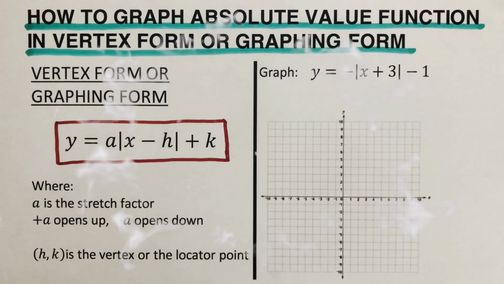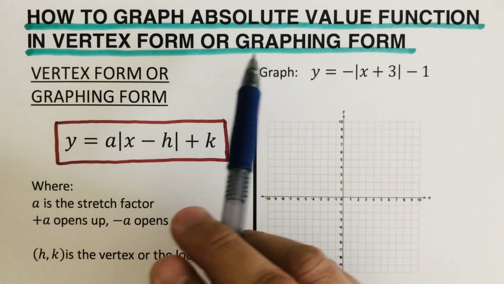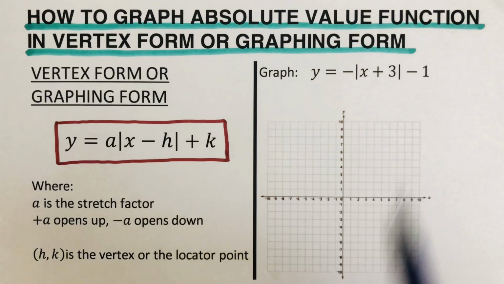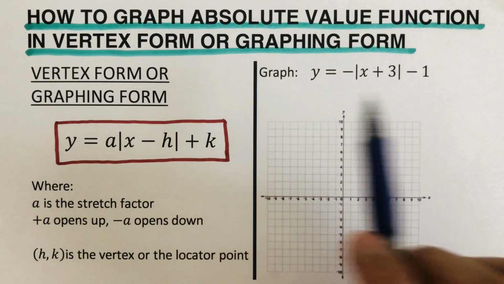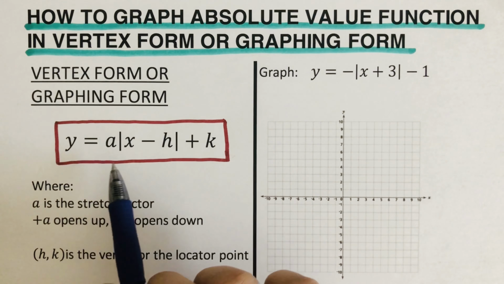Hello everyone. Today I will give you a trick on how to graph absolute value function in vertex form or graphing form. What's going on is we have an equation and we're supposed to graph it. The equations that we're going to have in the next examples are actually in vertex form or graphing form.